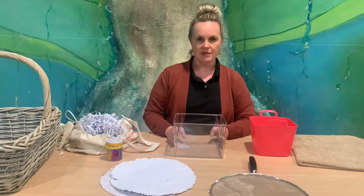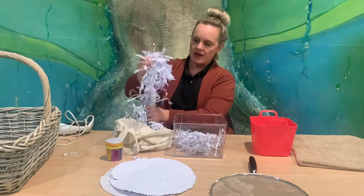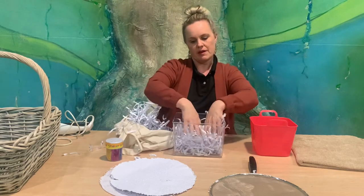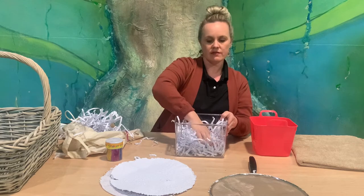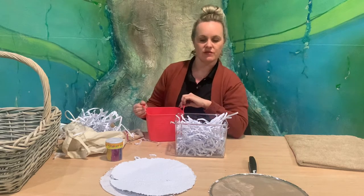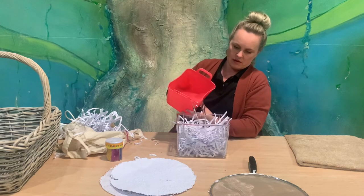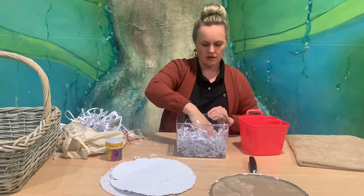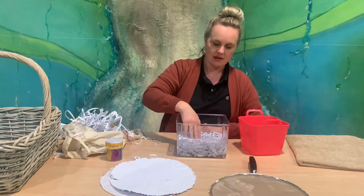The first thing you need to do to make your upcycled paper is rip up your old paper. I've already got my paper ripped up, so I'm going to put about three handfuls into my container — it depends on the size of your container. Then I'm going to fill the container until the water covers all the paper. I've got my hot tap water here — depending on your age, you'll need a parent to help with this. I'll tip the water in now. All the paper is covered with the water.